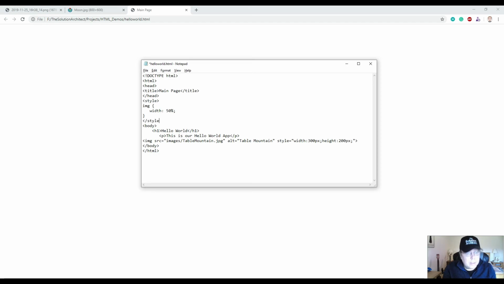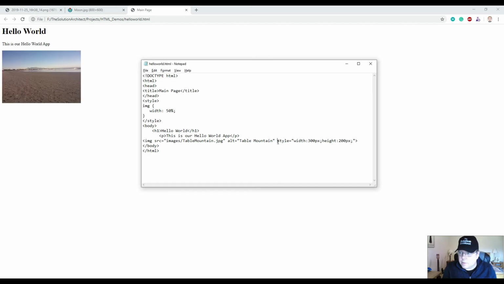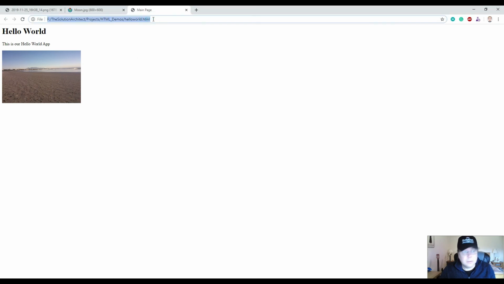And then we just need to close our style here, and okay, let's change this width equals, in brackets, say 128, and height equals 128. Okay, file save, and go back to our browser.